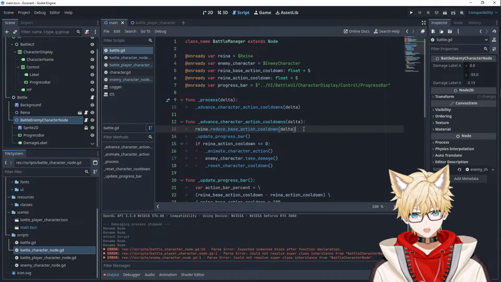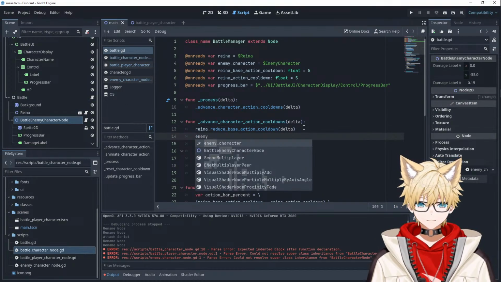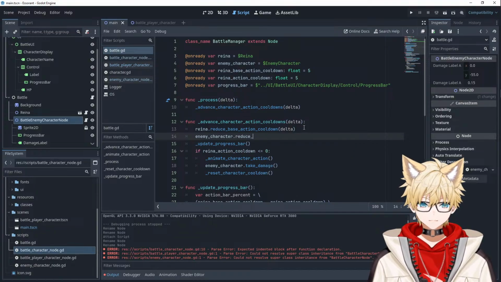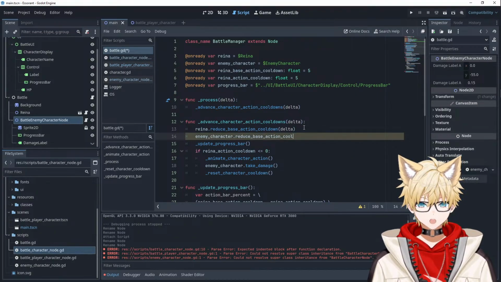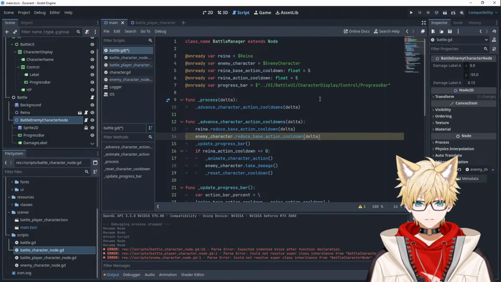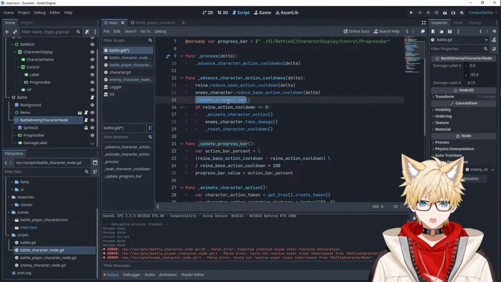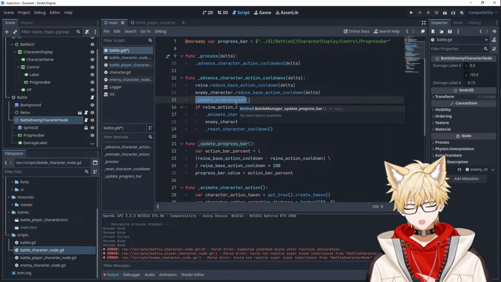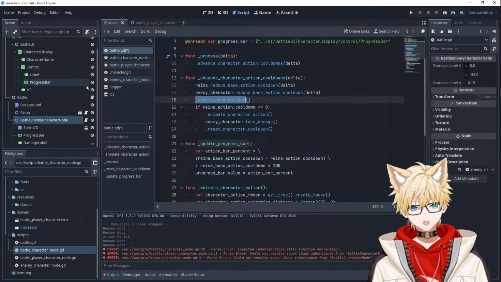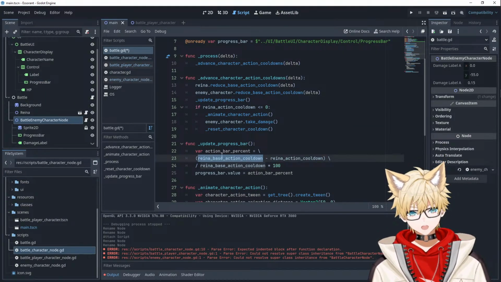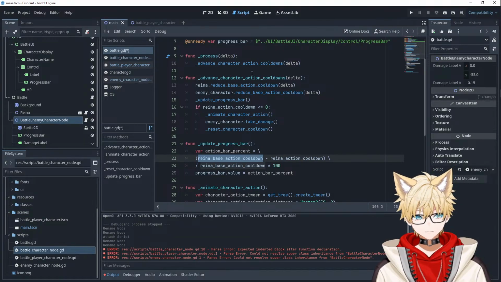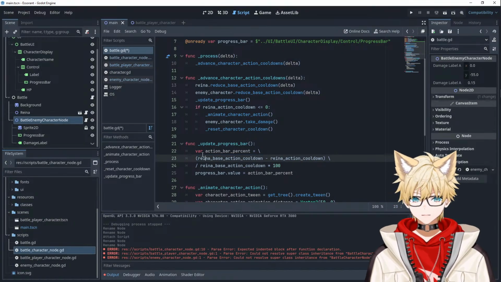so we do this, and then I also want to do it for the enemy character. Reduce base action cooldown delta, like that. Update progress bar doesn't really work anymore because this needs to be, yeah, it doesn't have these things attached to each other, but we can just use the reference.